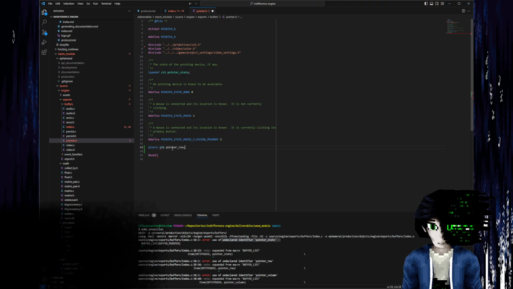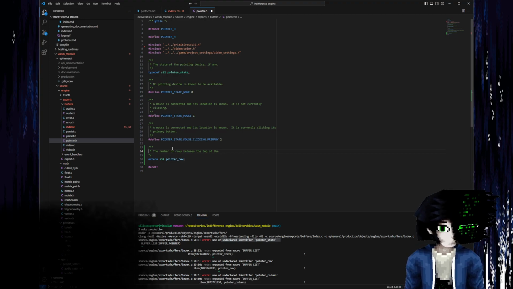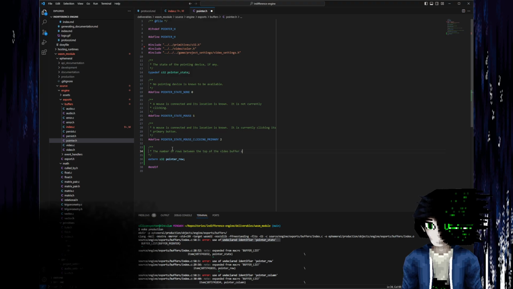Pointer row, the number of rows between the top of the, what are we going to call this? Top of the video buffer and the pointer, if known.